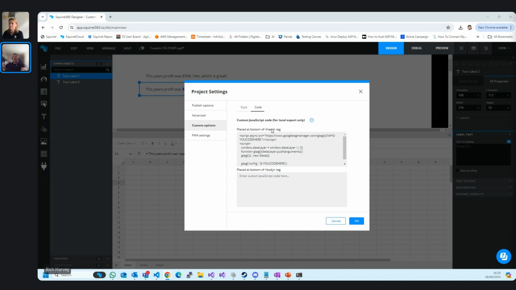So the way it works when you load up a web page, it goes from the top down. Usually you have all things like your meta tags, so like your Facebook and Open Graph, all the imagery and that sort of stuff in there. Some of the GTM stuff goes really, really high up, so it's one of the first things you load when the page loads up. As it goes down, the head is like setting all the foundations. Then you've got your body, which is all the actual application, what your project looks like.